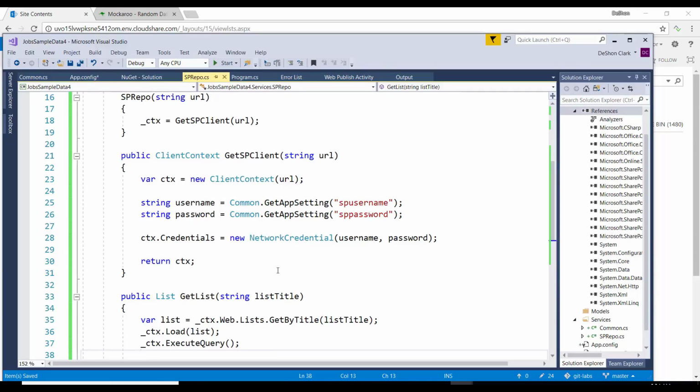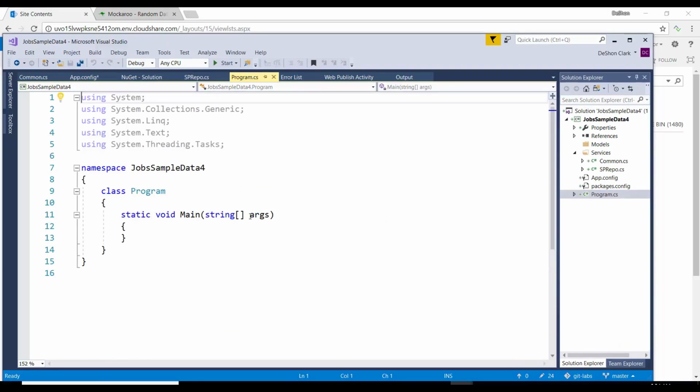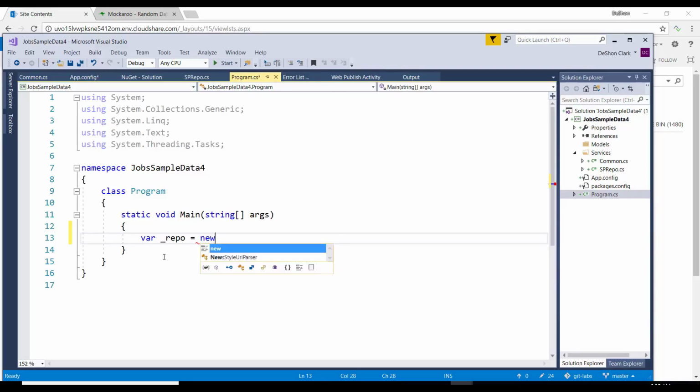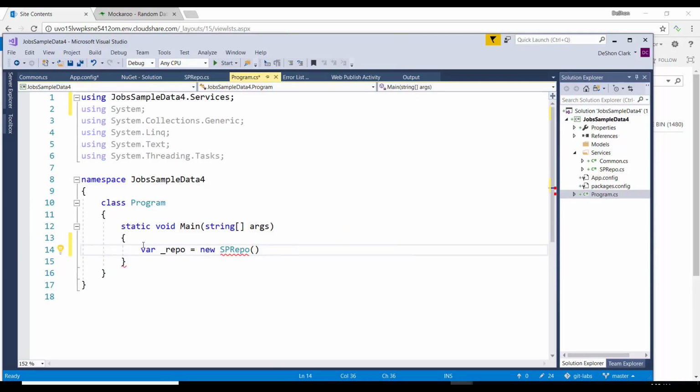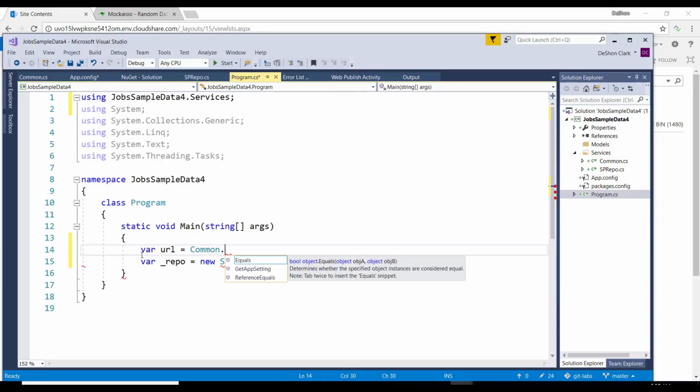All right, so I think we have all of our pieces to the puzzle in place. So now let's go to our program, and the intent is to try to keep this as clean as possible by encapsulating or hiding all of that business layer into those various services directories. So the first thing we want to do here is just test out our repo. So let's get a new SP repo and just have Studio fix this for us. This is going to be expecting the URL. We want to have a little bit more control from a caller perspective, and call that URL from the config file.